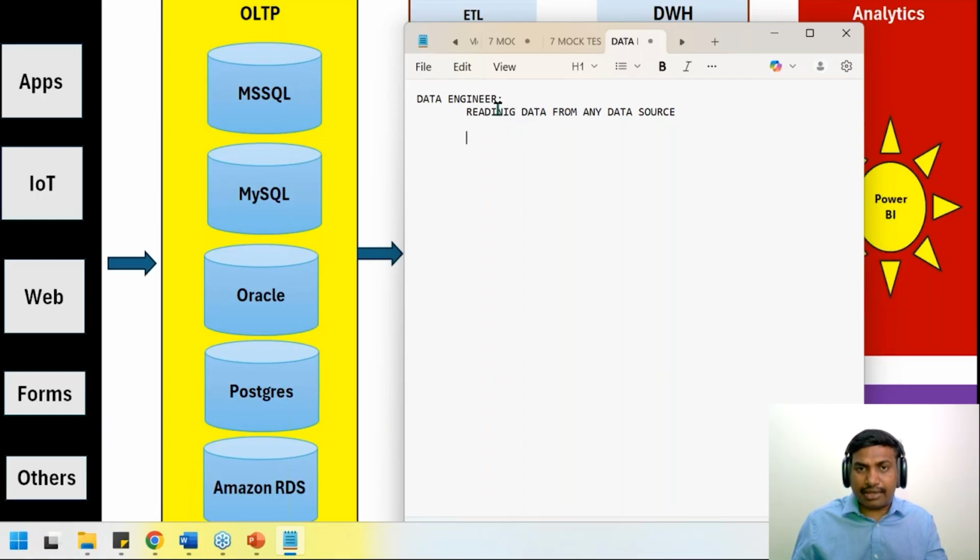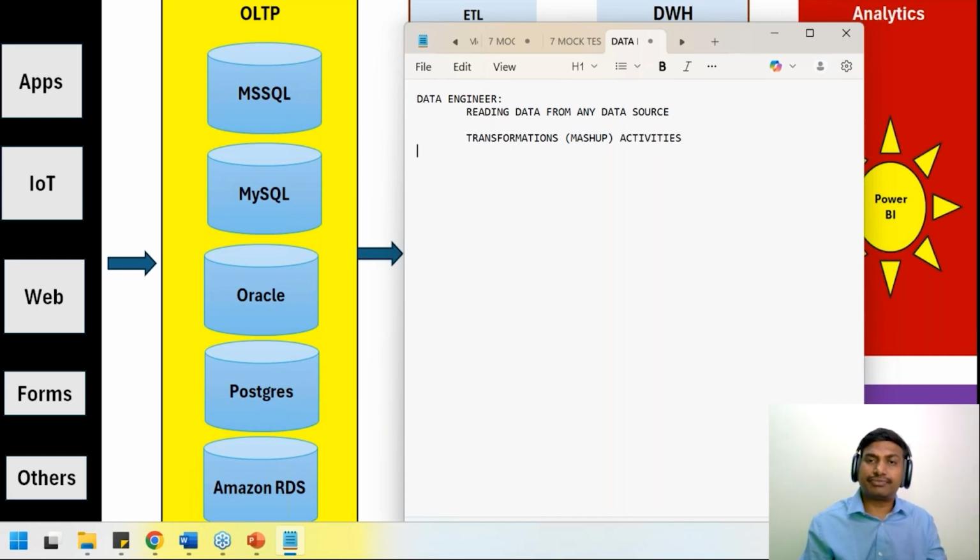And at the same time, sorry for the typo, we need to also perform transformations or any kind of joins, merge, group by, etc. We call it mashup activities on the data we read. Finally, load data into the required destinations or warehouses.